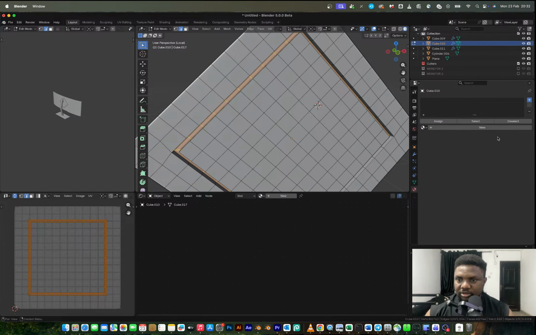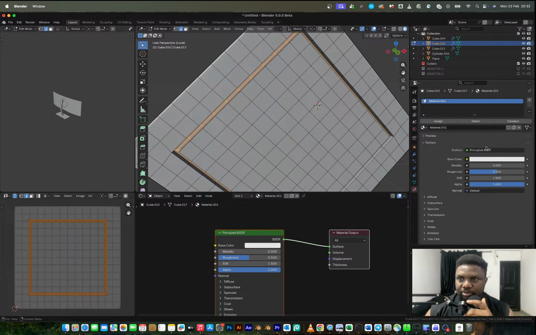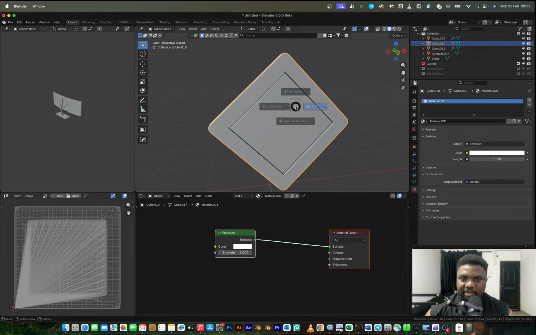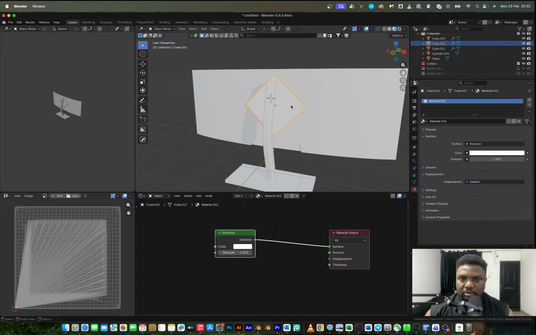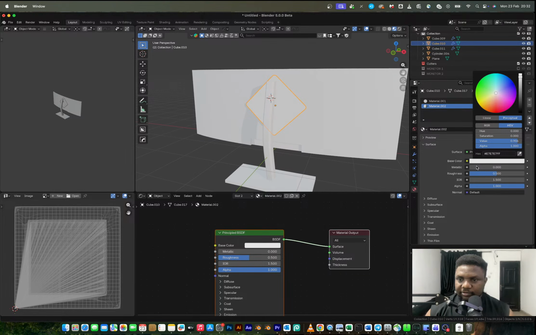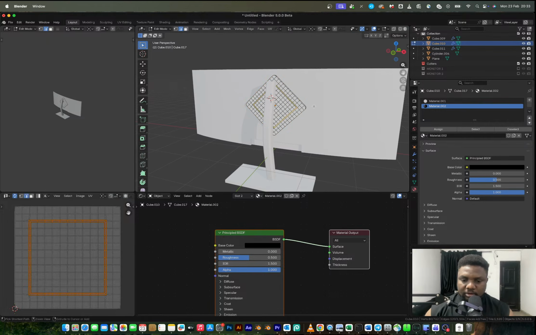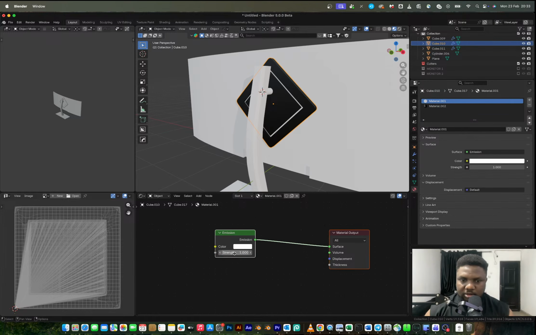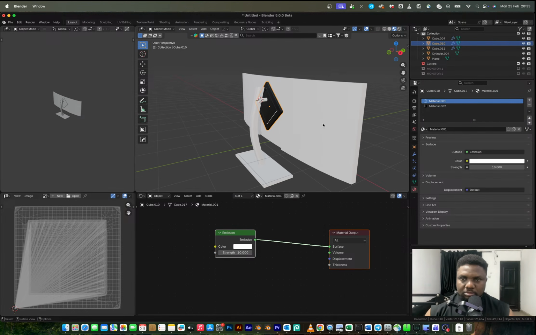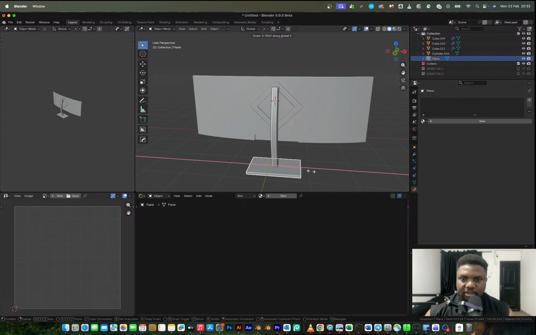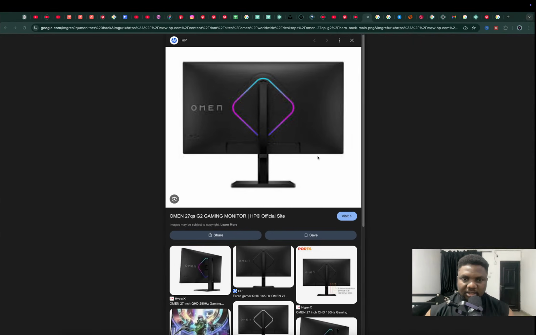Maybe I can just put in the material right now. It's going to be an emission. Let me just keep it at that, so at least I remember that I have an LED light on that. The other part of this is going to be black, of course. Invert that, apply. This is supposed to be like 10. Okay, cool. Let me go back to solid view, finish up the modeling, and we can move on to the next. I think this one is done.